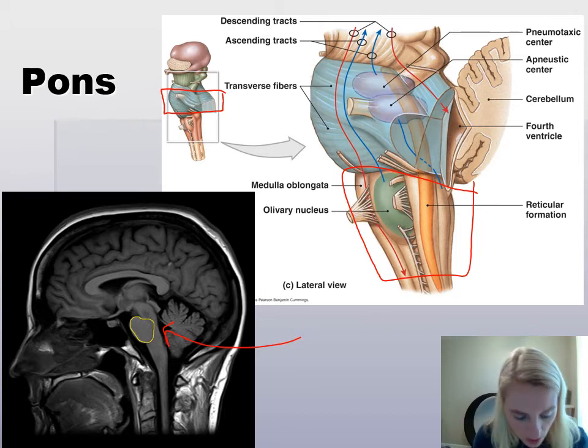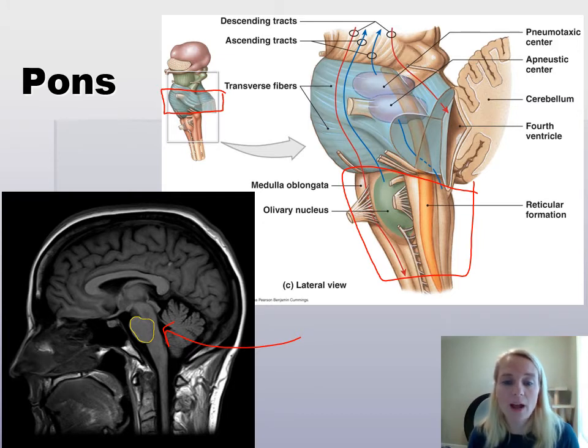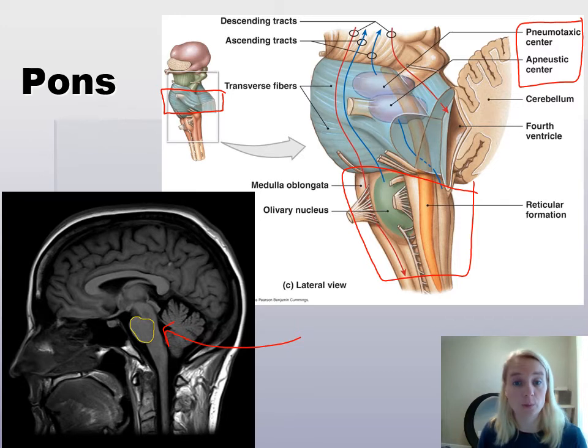All right, so in the pons, we do have some cranial nerve nuclei associated with that. It's not shown on this picture, but it would be on that reference picture. You can go back. So cranial nerves 5, 6, 7, and 8 are associated with the pons. We have nuclei involved in respiratory. These are important because we're going to see those again in the respiratory system in 233 coming up in the spring. So pneumotaxic and apneustic. Sometimes they're called the pontic centers of regulation of your breathing, your rate and your depth. Those are associated nuclei, again, collections of cell bodies located in the pons.